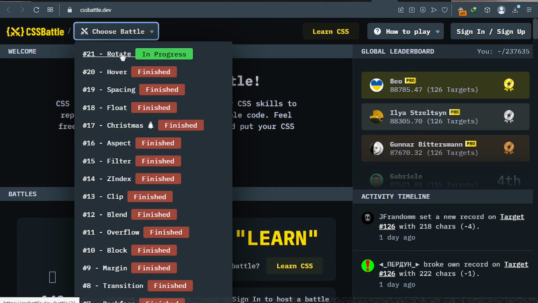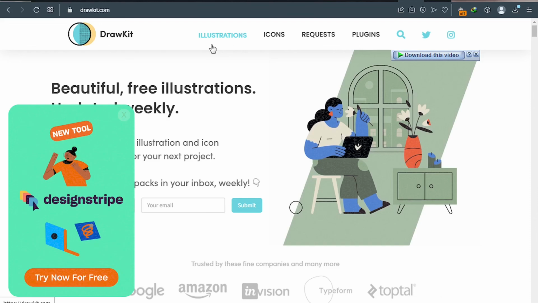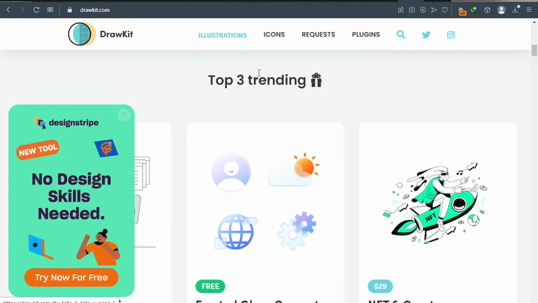Okay, now the final one in my list is drawkit.com. Okay, so with Drawkit you can get a lot of assets, something like illustrations and icons to build your projects. All right, so that is drawkit.com.